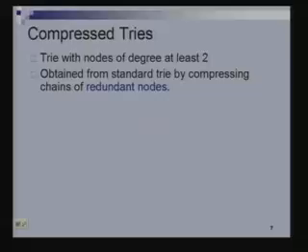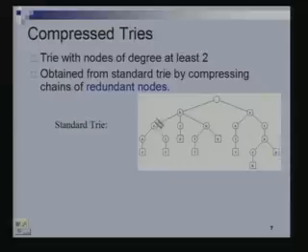So we'll do the following. We are going to look at all nodes of the trie which have degree only 1, and remove those nodes. By degree 1 I mean nodes which have only one child, and I am going to compress those nodes. If this is my standard trie, see that there are a whole lot of nodes here which have only one child. This node, for instance, this node, this node, this node, in fact this node as well as this node. This node also has only one child, this has only one child. So I am going to compress them.